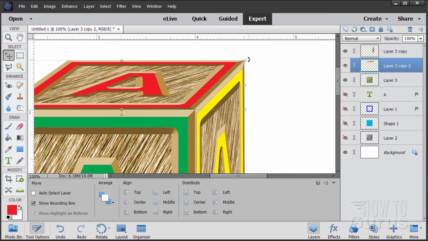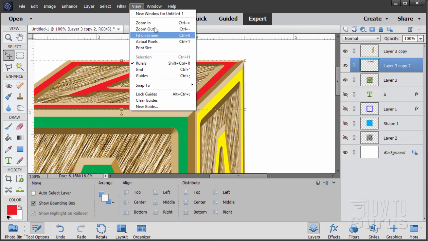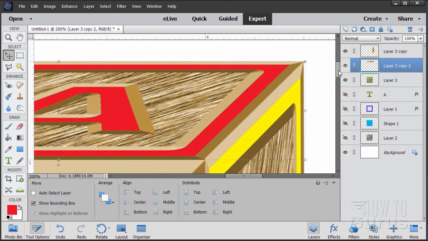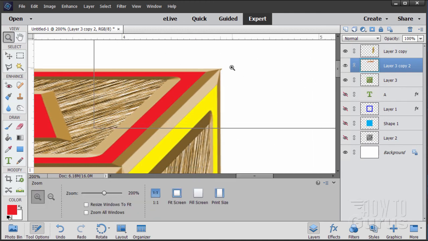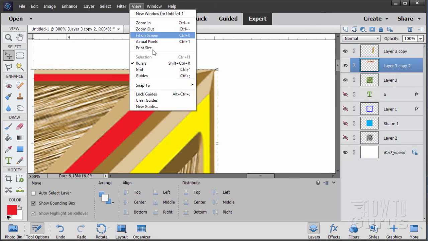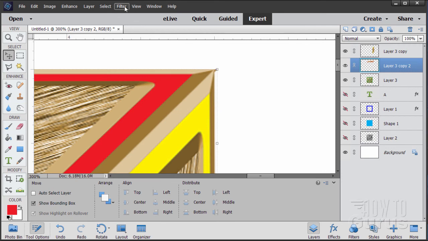Now, if it doesn't quite fit, again, let's just zoom in. We'll try getting this really close to exact here. I'm going to come down and I'm going to uncheck the snap to in here.